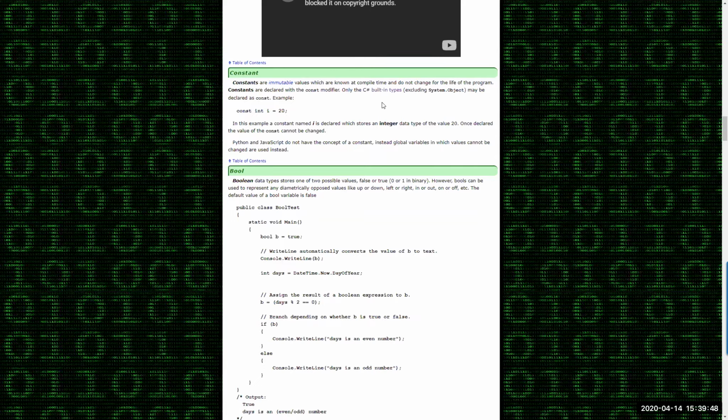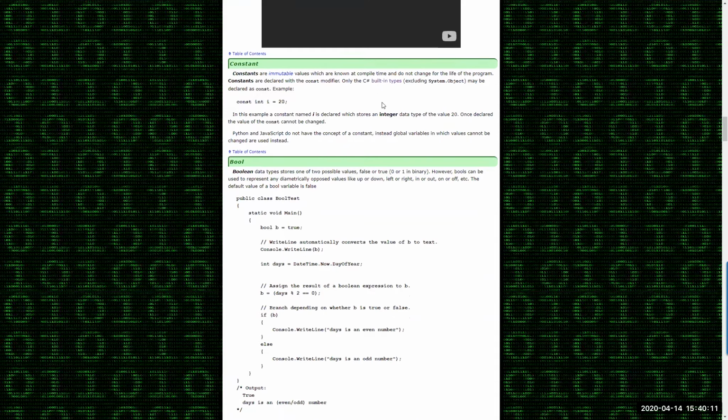So the idea of a constant is a lot of times you'll have things that you want to represent, like the days of the week, months of the year, things of that nature, and you want to represent them numerically. So you might go through and create those all as constant values at the beginning of your program, and then you could just use them by name, January, February, if you're doing months, and each of those names would represent the specific value that you pre-assigned to them, numeric value generally.